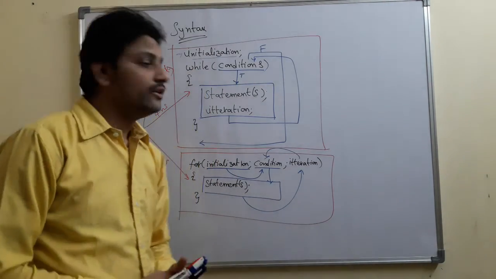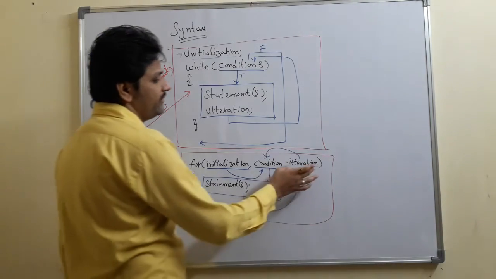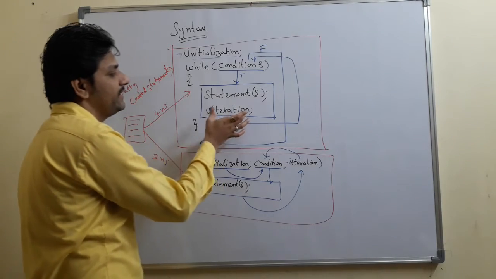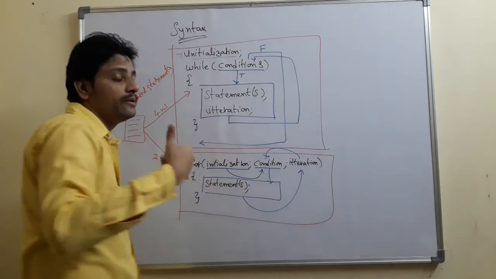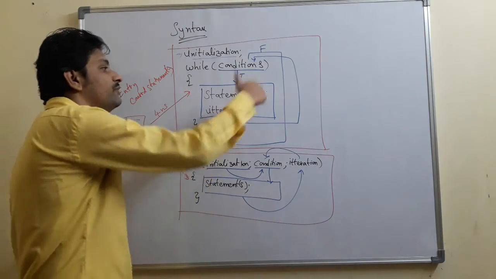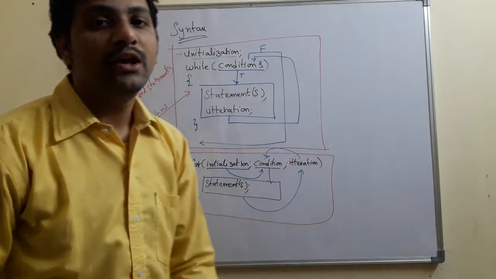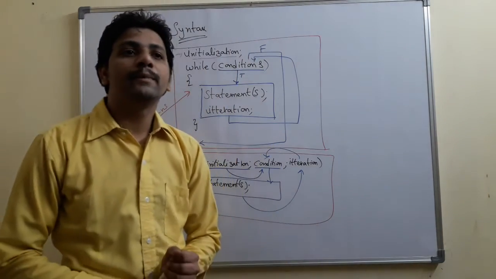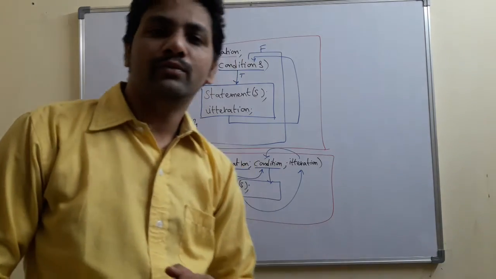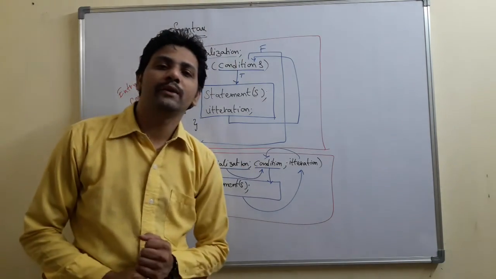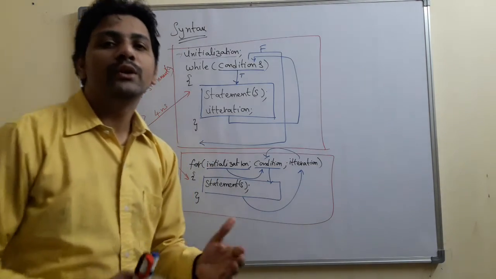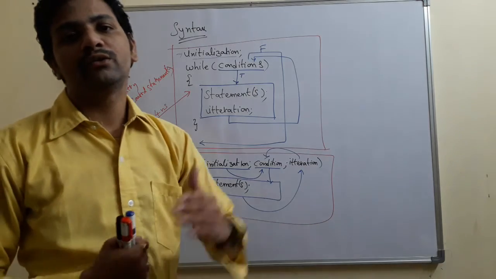In for loop we are giving the iteration, but in the while loop we do not provide an iteration statement. There may be a statement inside which leads to iteration. For example, if you want to develop a program like reverse of a number, we use the while loop. If you want to check a palindrome of a number, we simply use the while loop. We generally go for the while loop for those kinds of programs.